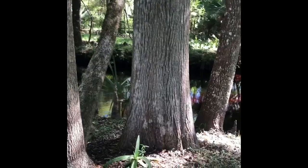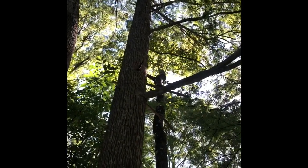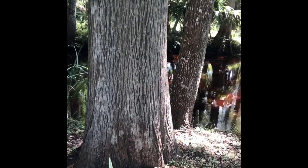Remember the other day when Mr. Redding was talking about the bald cypress in his little pot that's 25 years old? Check this bald cypress out. Look how tall this joker is. It's got to be 80 feet tall and probably 3 foot in diameter, growing like crazy.